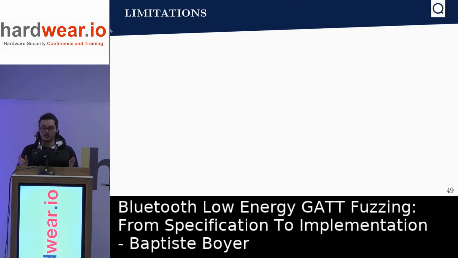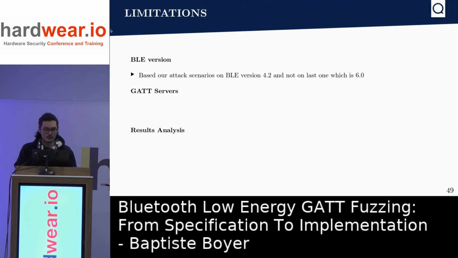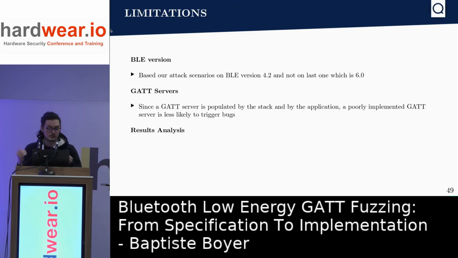Now let's talk about the limitations of this work. The first limitation was the BLE version used to create our attack scenarios, because we used BLE version 4.2 and not the latest one, which is BLE 6, but at the time of the internship it was BLE version 5.4. And why? It is because the framework that we use, the WAD framework, currently only supports BLE version 4.2.